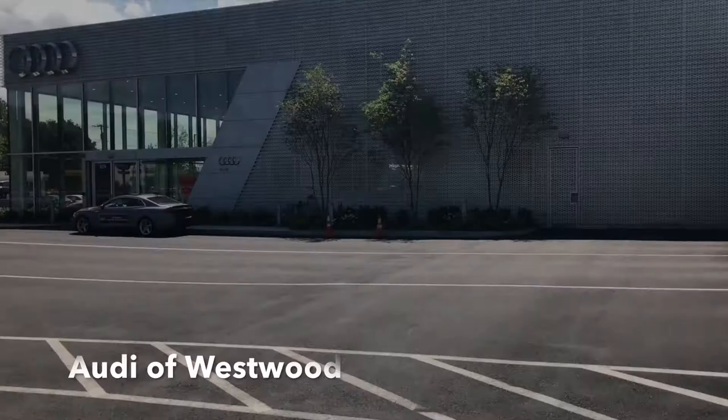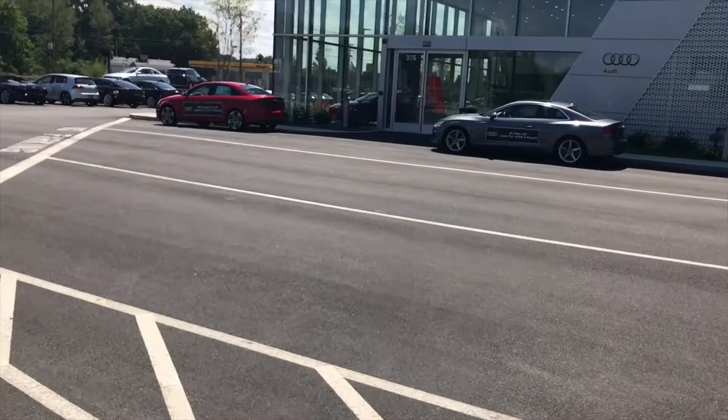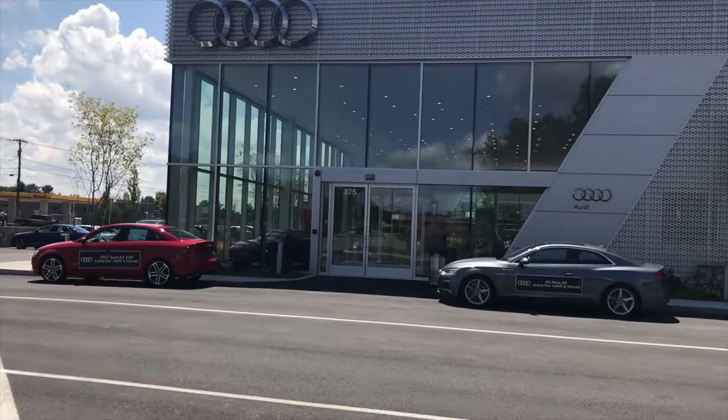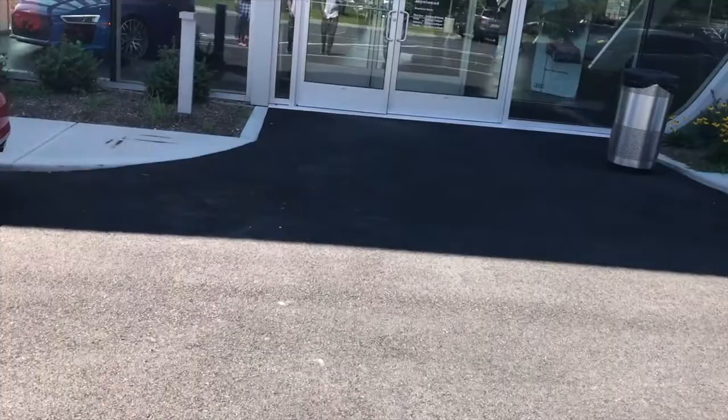So we're at, which Audi dealership is this? I don't even know which one we're at. I don't know. We just found it. We're on Audi of near Massachusetts. I think it's Norwood. Audi of Norwood? I believe so. So we were on our way to Ferrari and we stopped at Audi. And then there's an Acura dealership next door and a Porsche one. So we're gonna check these guys out. Let's see if they're open on Sundays. Oh, it's Westwood. Audi of Westwood. Okay, that's where we're at. Westwood. And they're open till 5.